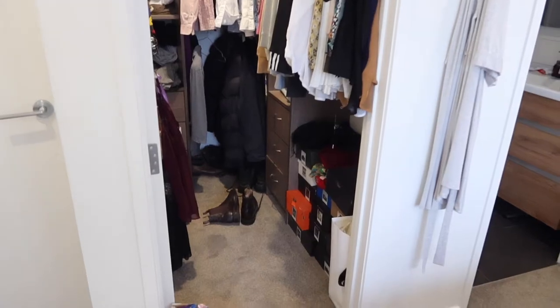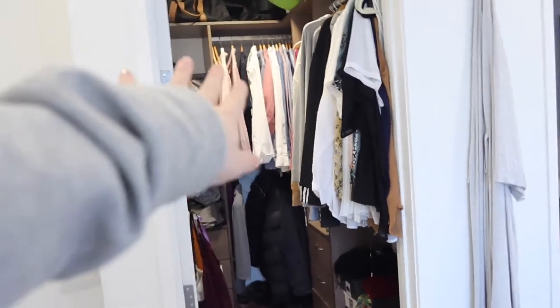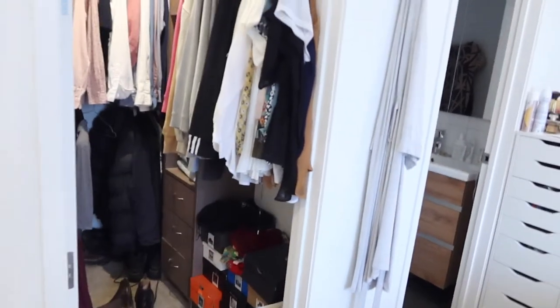So let's get started. Hey guys, this is the wardrobe situation. I haven't done anything to tidy it. That end is not mine. That's not my stuff down there. This is my side here.